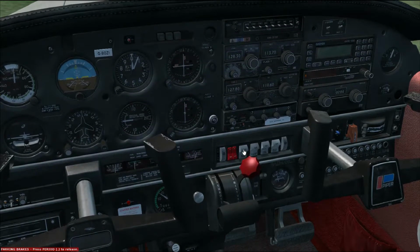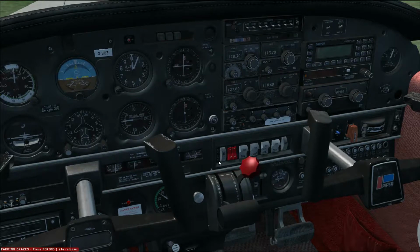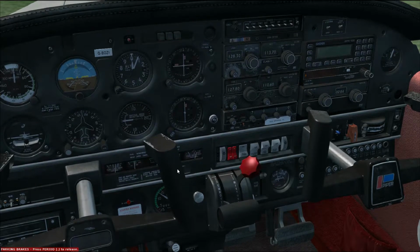Throttle friction nut, finger tight, yep. Mixture to rich, yep. Magnetos on both, which they are. Fuel pump on, which is that one there. Flaps as required, yep. Gauges, T's and P's, and suctions in the green, yes.